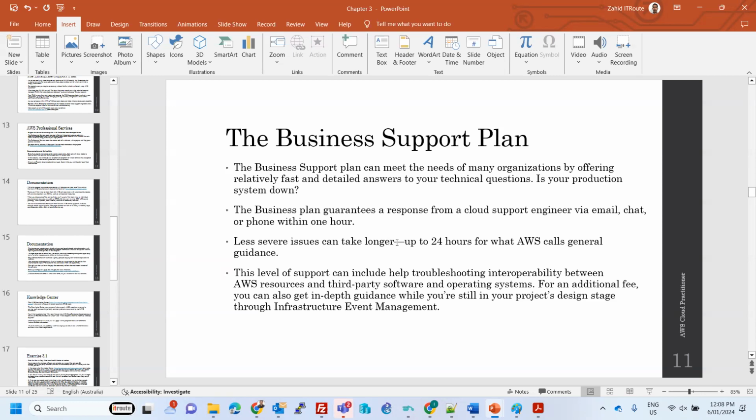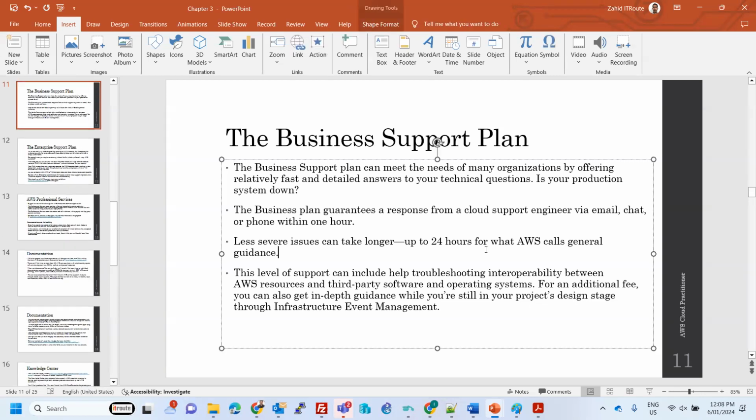Less severe issues can take longer, up to 24 hours for what AWS calls general guidance. This level of support can include help troubleshooting interoperability between AWS resources and third-party software and operating systems. For an additional fee, you can also get in-depth guidance while you are still in your project's design stage with Infrastructure Event Management.